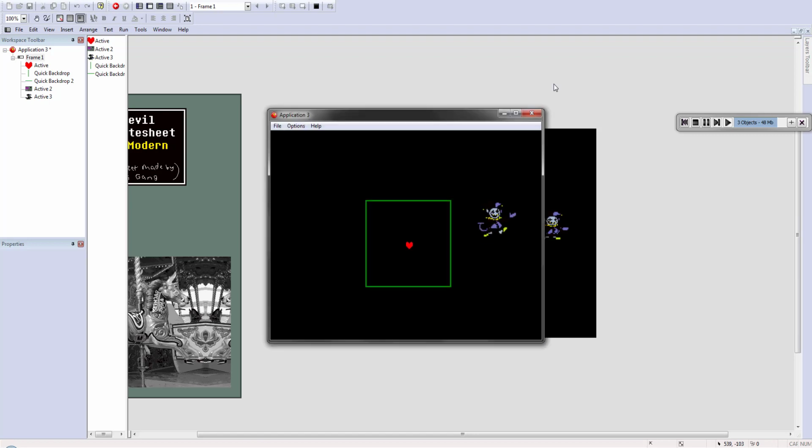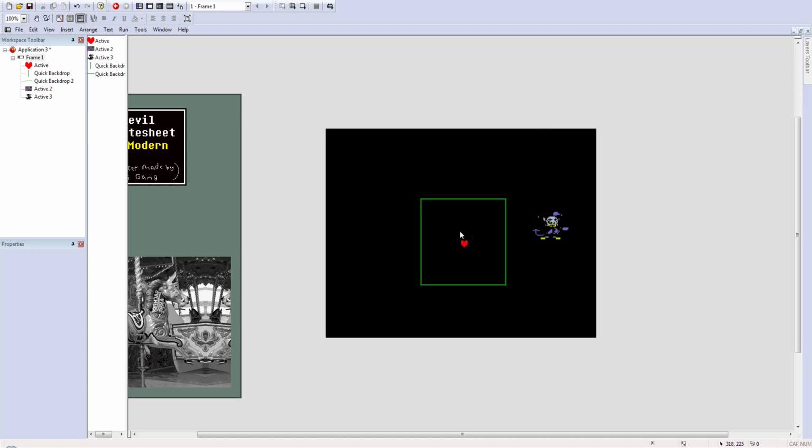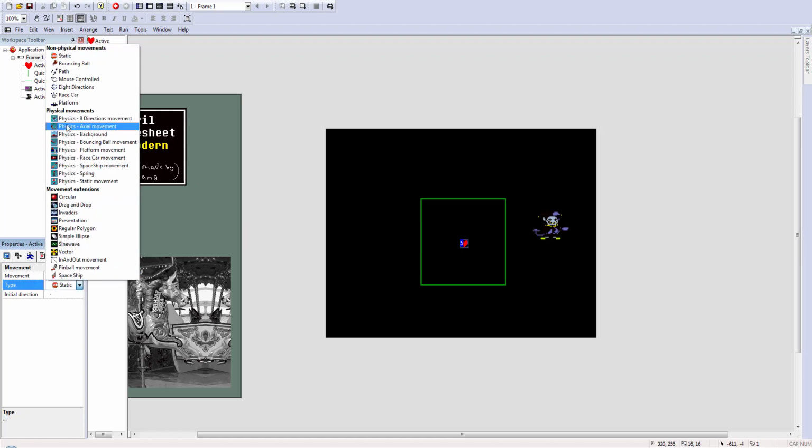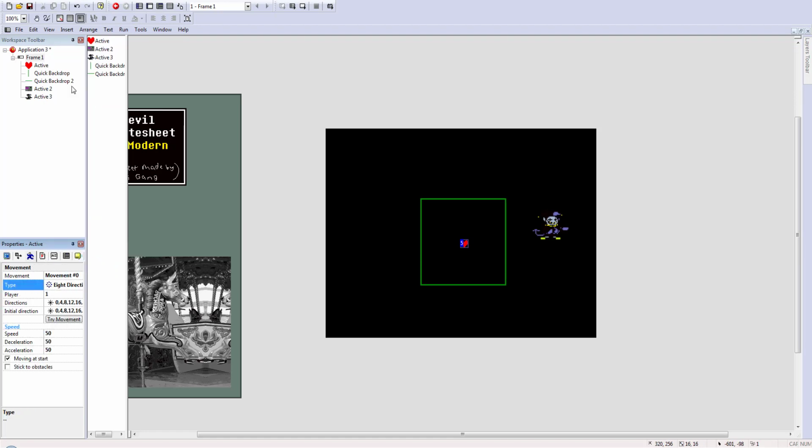And you see, now we've got a little happy Jevil dancing at the side of our screen. Now if you go to move your character, you'll see nothing happens, and that's a very, very simple fix. I'm going to click on our soul here, go down to the bottom left, and click on this tab, a little running man, called movement. We're going to click on type and change that to 8 directions. On 8 directions, our character will move by default using the arrow keys.